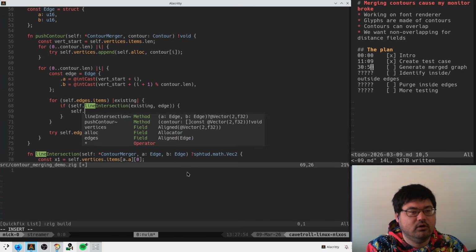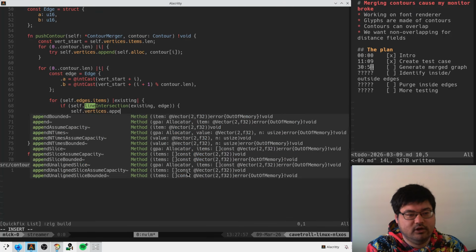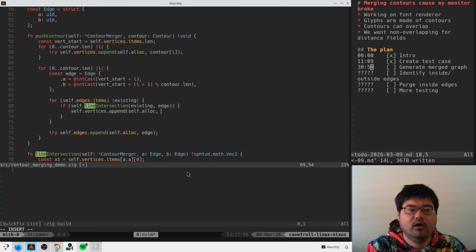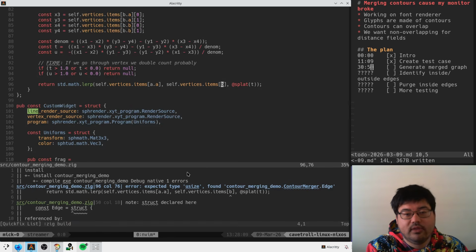If that is true, we append a new vertex at that location. That seems right. That seems kind of right.